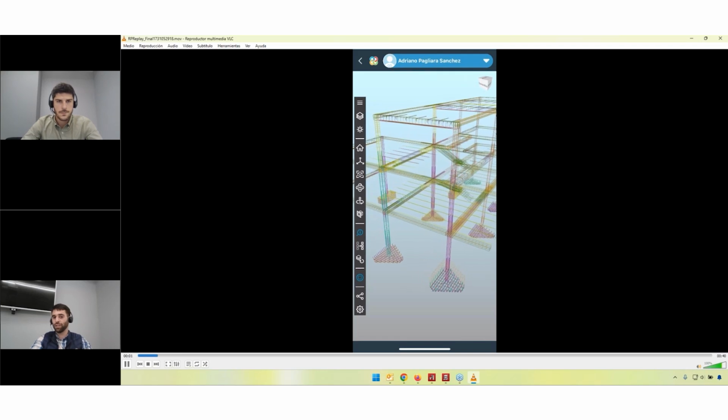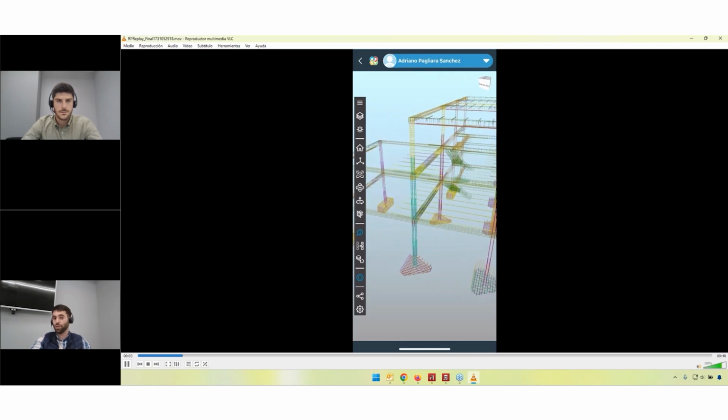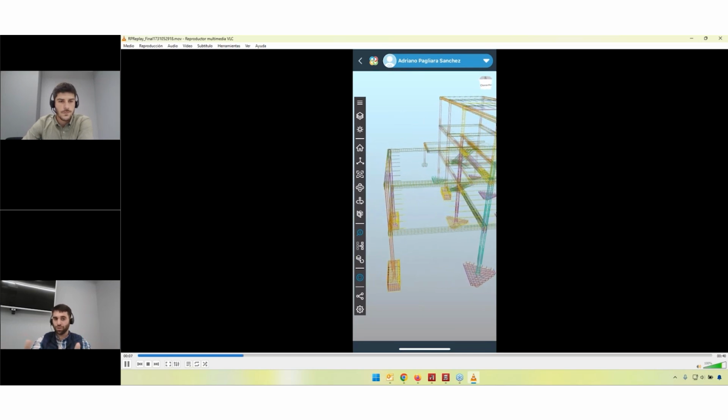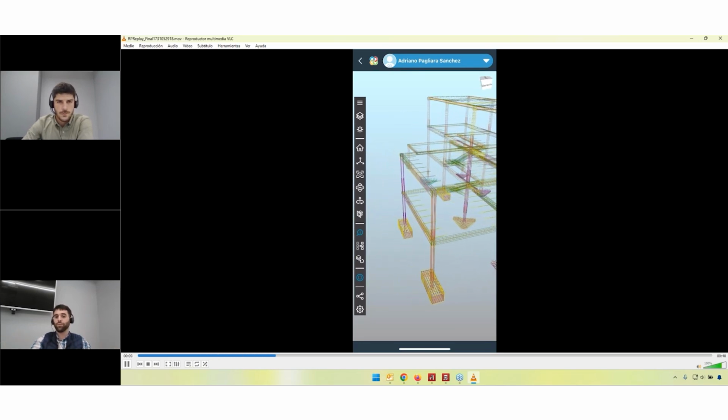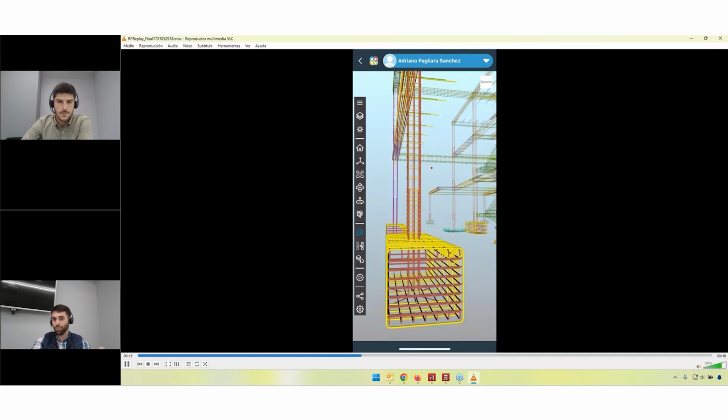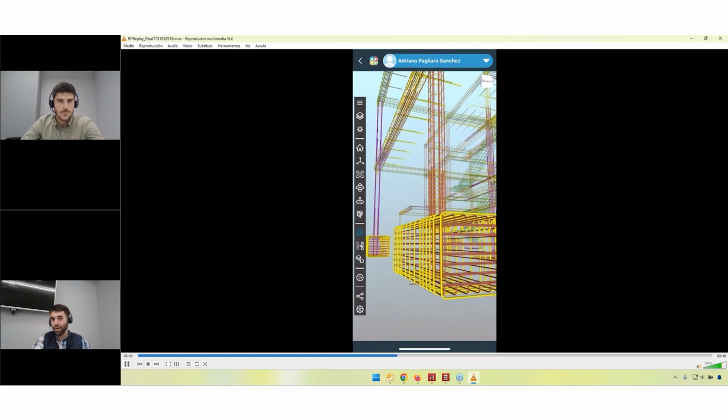And this just serves as a view, as we were talking before on the construction site, where the construction manager can just take his phone, he can view the different rebars he has in his model, and he can also zoom in and show what exact rebars are in the pile cap at the corner.